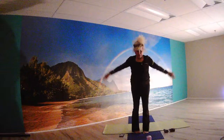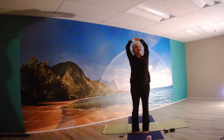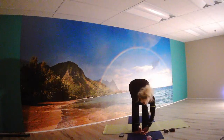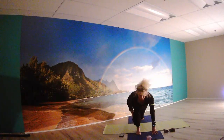Inhale, roll up. Reach, touch the sky. Exhale to the heart. Inhale again, extend. Exhale, fold forward. Inhale, look out. And then exhale as we sink. Stepping back, right foot. Hold your runner's lunge.